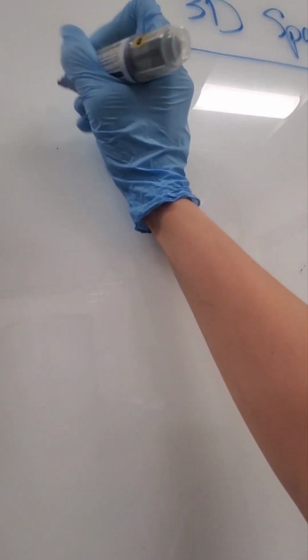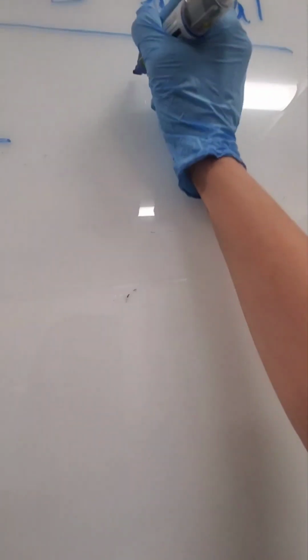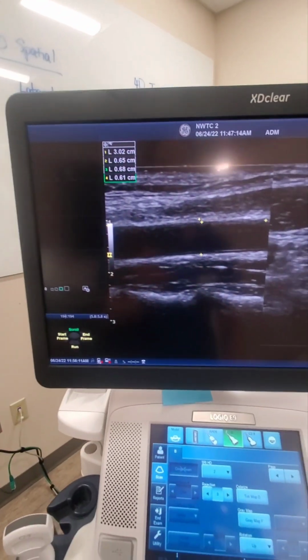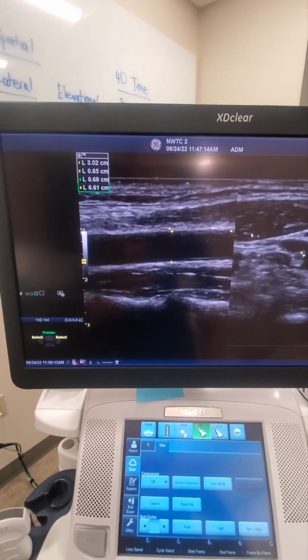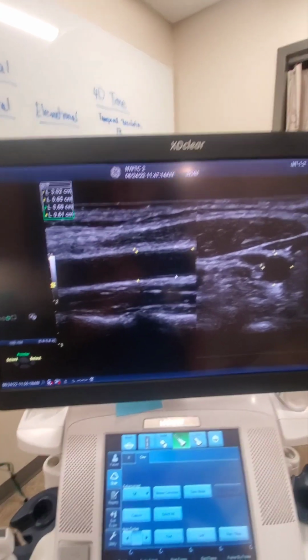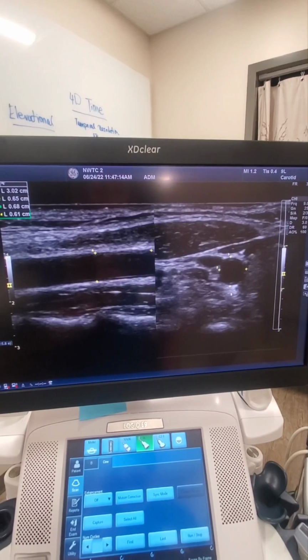We have axial, we have lateral, we have elevational. Okay, so our axial resolution is from the transducer face and away. This measurement on both planes correlates with our height.